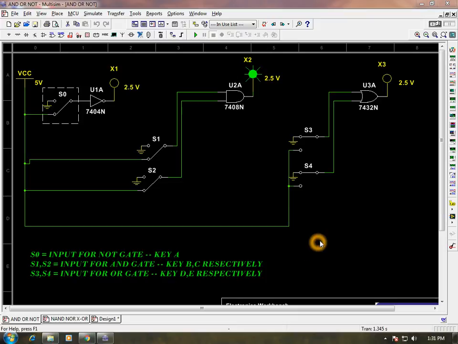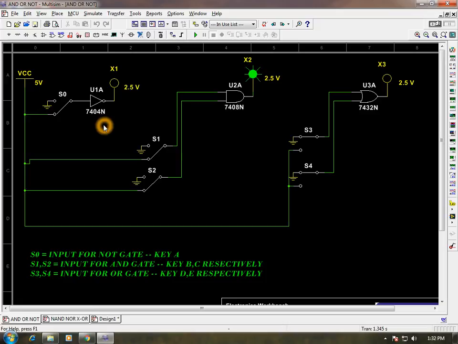In the previous lecture of Introduction to Basic Gates, we have discussed the NOT gate, AND gate, and OR gate. Now, there are two things I forgot to tell you. You need to remember the IC numbers, otherwise you can't work with the simulation, or it will not work in this simulation.